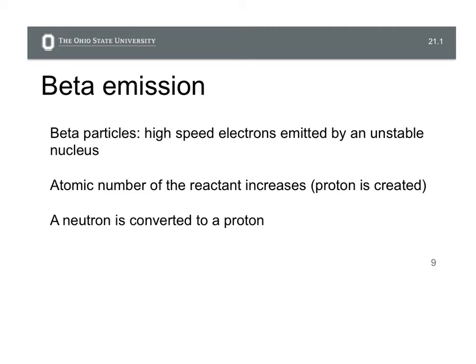Anyway, beta emission. Okay, so a beta particle is essentially an electron, all right? These are high-speed electrons that are emitted by an unstable nucleus. Essentially what happens is a neutron is converted to a proton. The physics behind this we're not going to get into, but it does involve subatomic particles like quarks and antineutrinos, which I honestly don't completely understand, so it's something I would have to study a bit more. But this beta emission is really important when we think about carbon dating. So we'll talk a little bit about carbon dating.